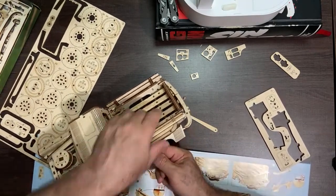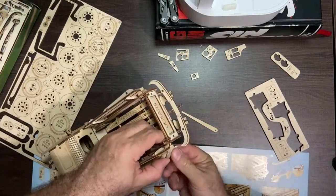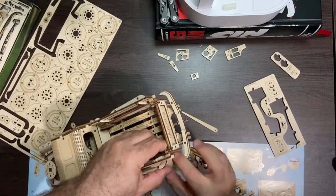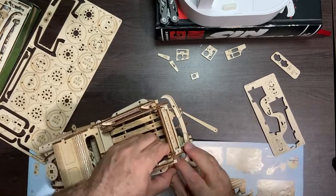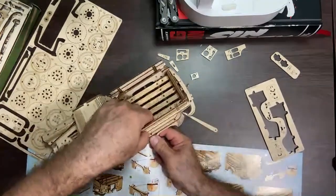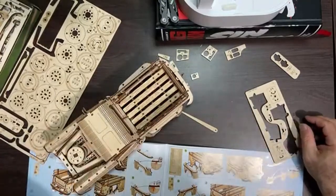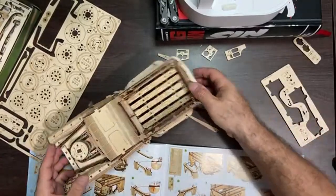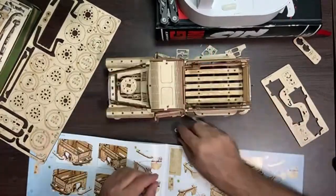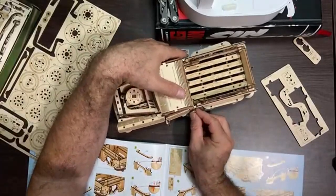Beautiful. This popped out while I was doing the tape on the other side. It made that spring sound and popped out. Why is this piece so bad compared to the rest of it? Oh, whatever. I'm moving on. Gotta get this done. Maybe offline I'll try to tighten it up a little bit, but for tonight, that's as good as we're going to get that piece.